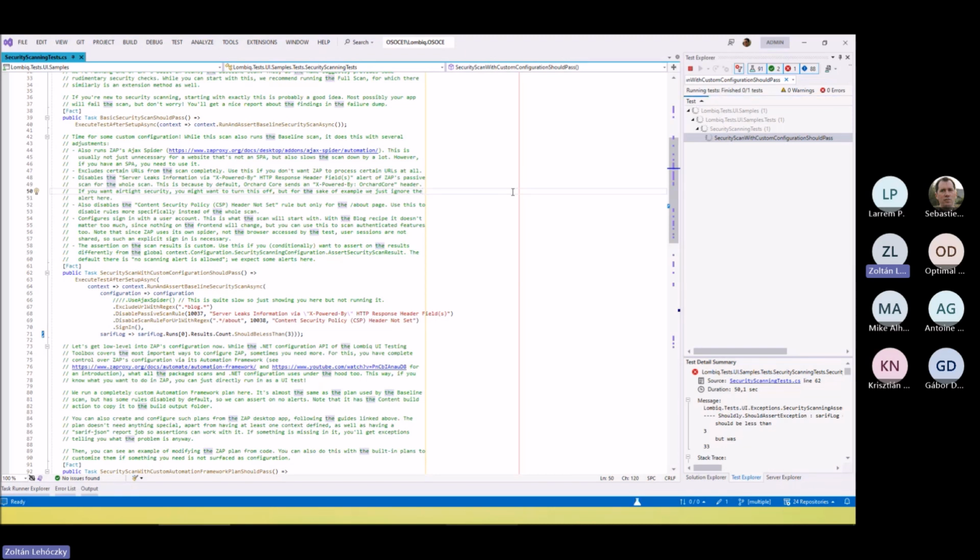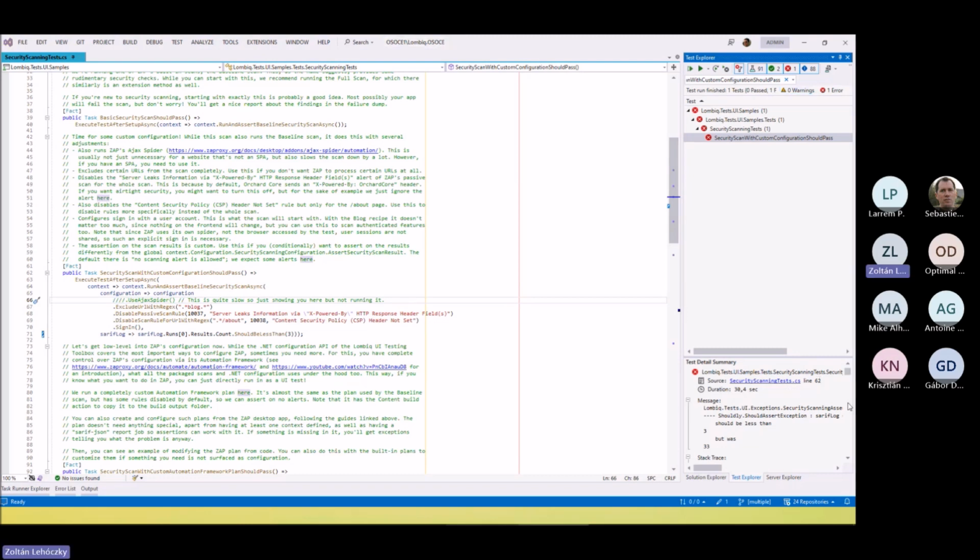Usually, such a scan, a passive scan, takes a couple dozen seconds for a simpler site, while it crawls through the whole site and does the checks. And this is just a baseline scan with a passive scan. But if you also turn on the active scan, then it can be a lot more, minutes even. Well, this was 30 seconds, not too bad.